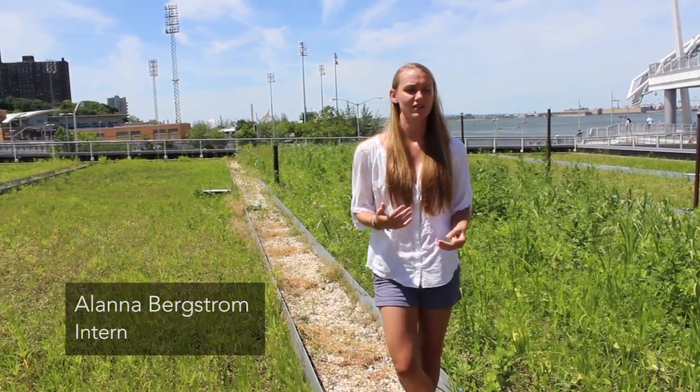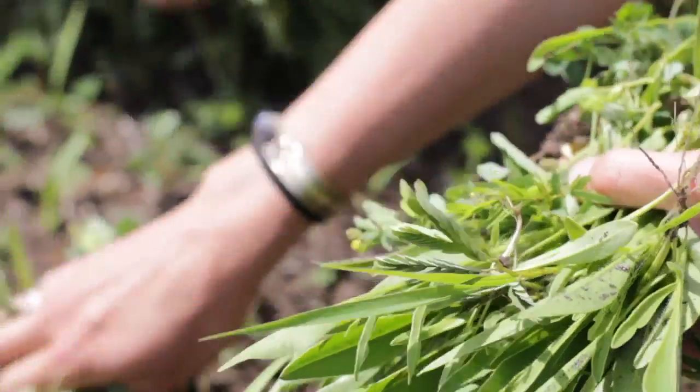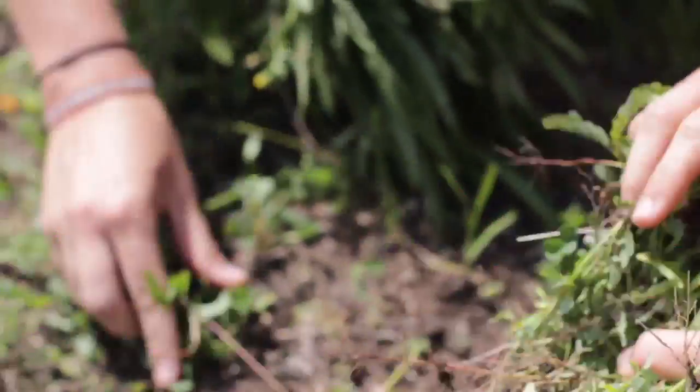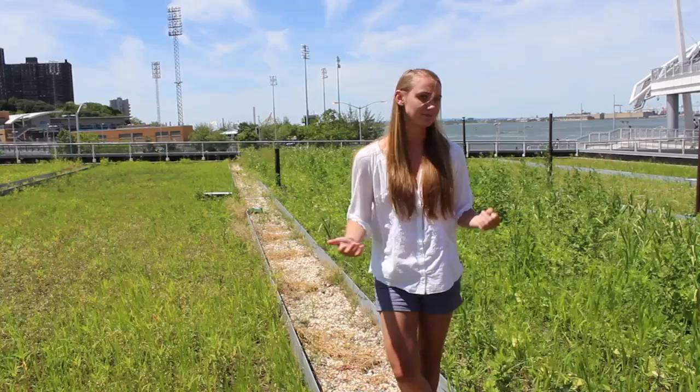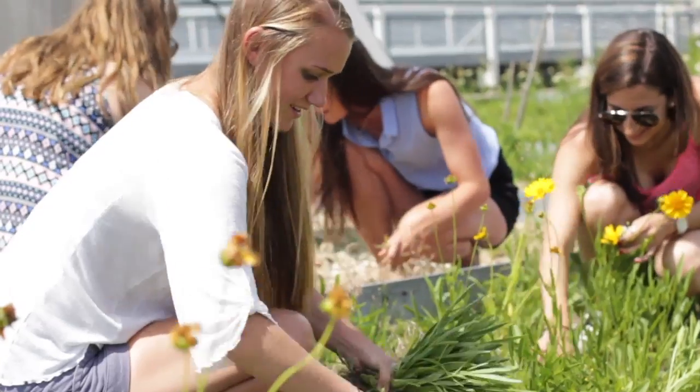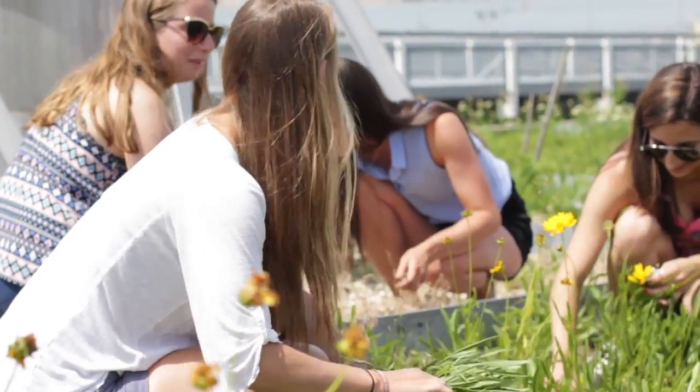We like being on the roof and working with all the hydroponic systems in the greenhouse. There's one thing about learning in a classroom that's kind of cool, but it's another thing to actually get your hands dirty and start digging, learning the processes, learning how to build a system. It's cool knowing that you have worked on what you've been learning.